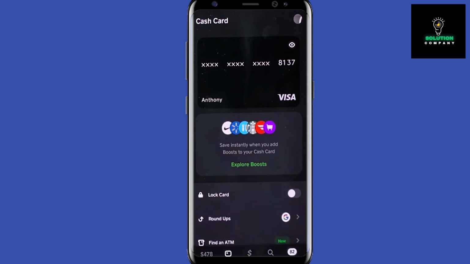So for example, if I received a $10 Starbucks gift card, all I need to do is go to Starbucks. I'll buy a coffee like I normally would, but I need to use my Cash App cash card for the payment inside of Starbucks. So when they charge my Cash App card, let's say $5 for a mocha at Starbucks, rather than removing the money from my balance down here, it's going to take money automatically from my Starbucks gift card that is inside of my Cash App.